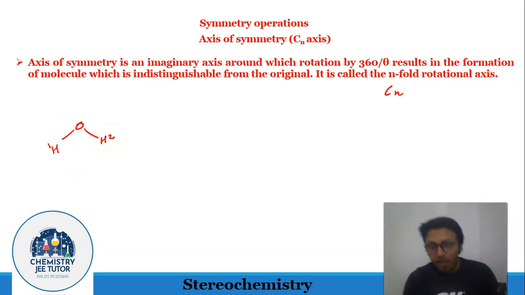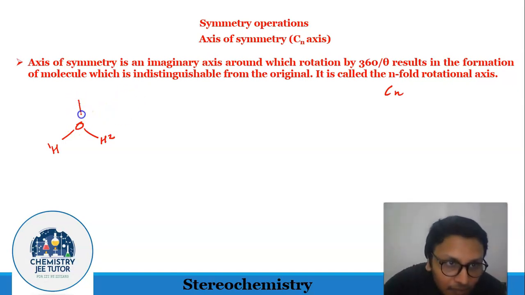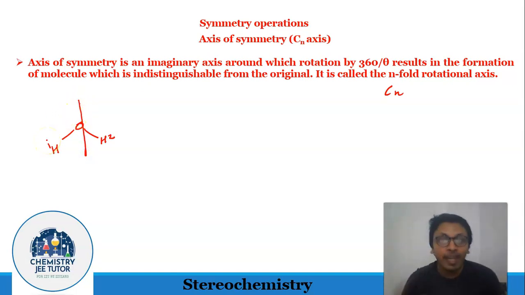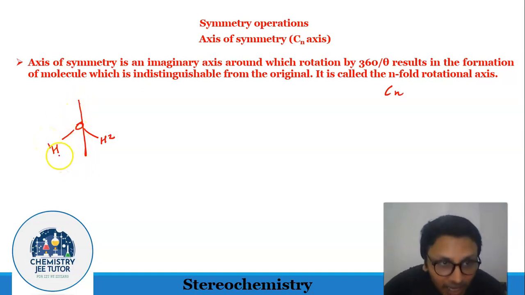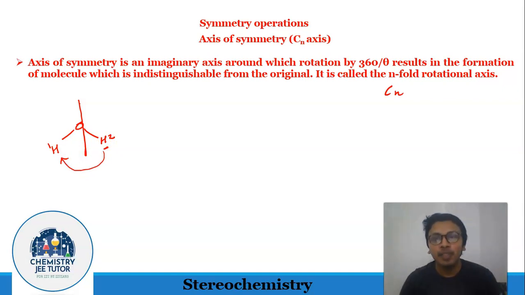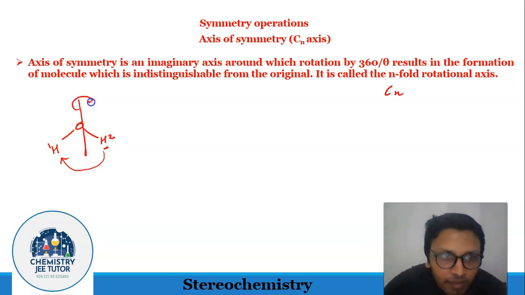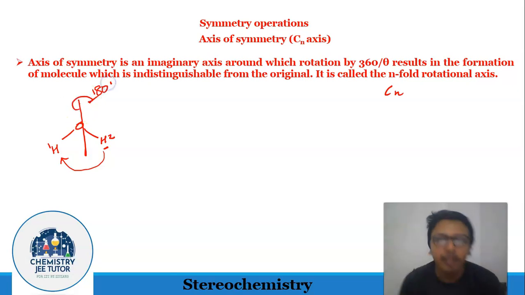Now, as I have told various times in this video, we always consider symmetry operations which divide the molecule symmetrically. So we have to choose an axis of symmetry which divides this water molecule symmetrically. So we choose the axis here. We have to rotate the molecule in such a way that this hydrogen after rotation will go to the position of the other hydrogen, and that hydrogen will go to the position of this hydrogen. So how do we rotate it? What is the angle? Suppose I rotated by 180 degree.